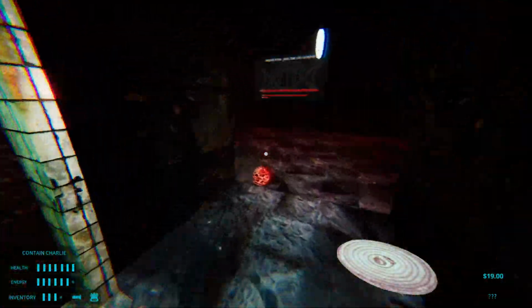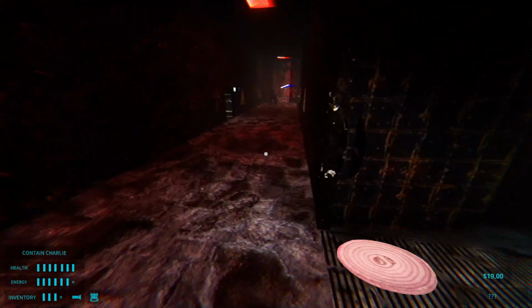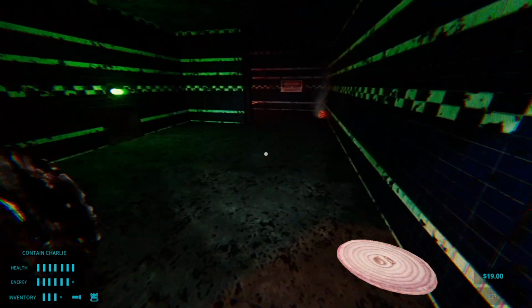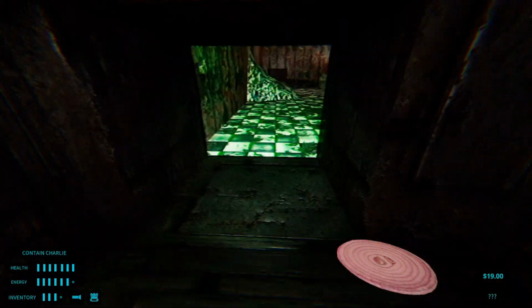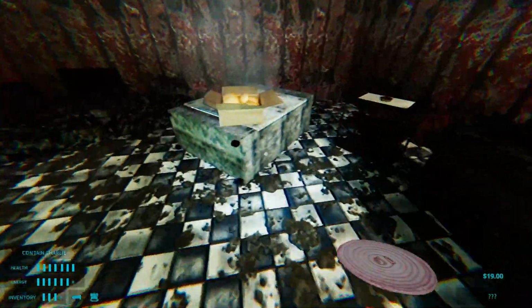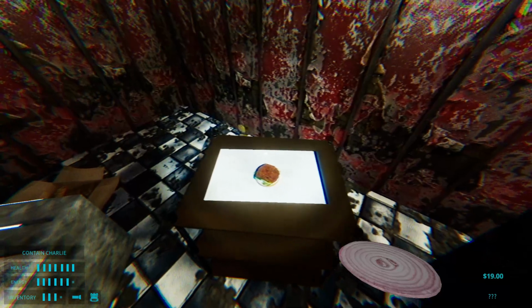Onions. Now we make our way back and do it quickly before Cluck Cluck sees. Oh, there's Cluck Cluck. Oh, there's Mr. Cluck Cluck. Whoo! Cluck Cluck can fuck right off. Okay. Hot bun. Alright, pocket that for now.